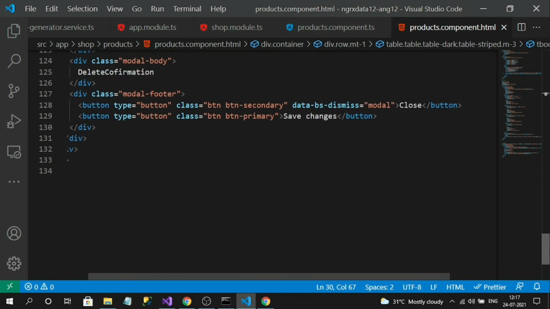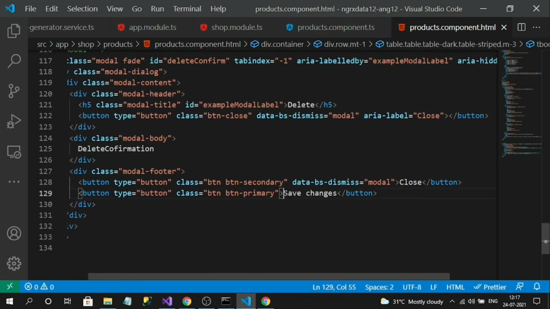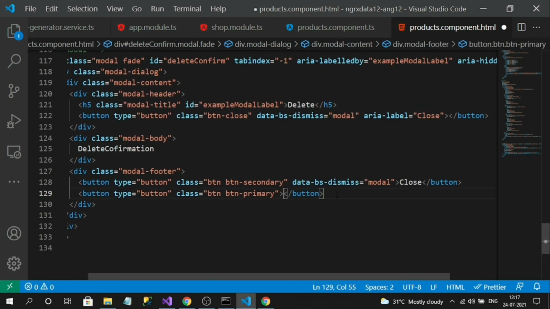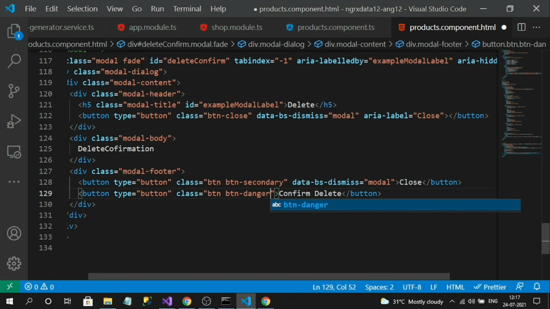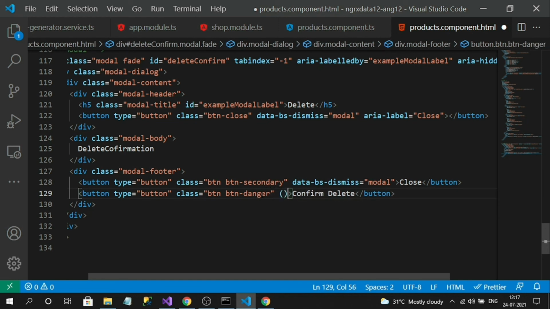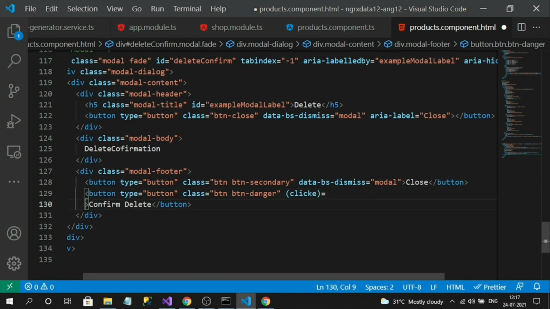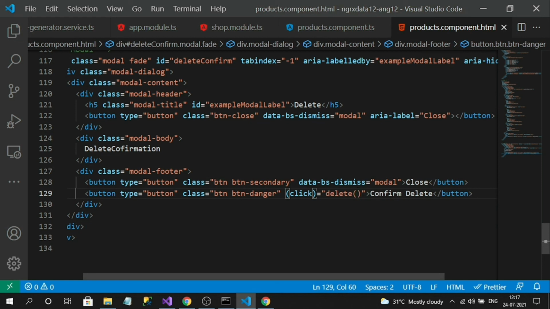So go to last and change the text like confirm delete. Okay, danger, and let's register the click event. So that's it. I think we are good.